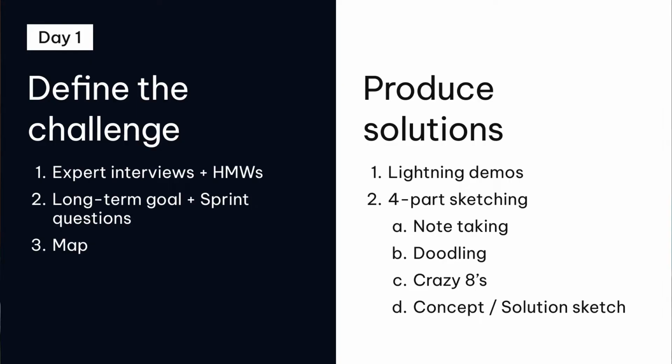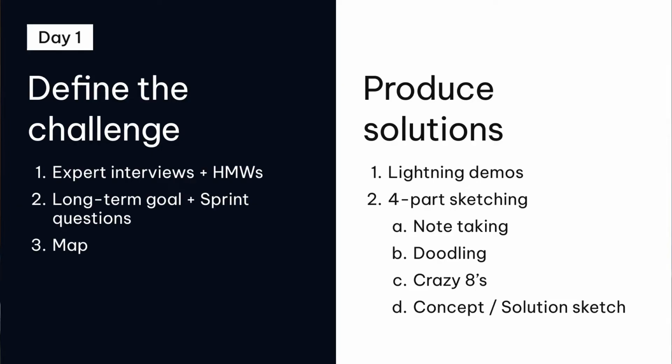Next is Crazy Eights, which I think is a more common exercise that people might know. You spend 1 minute for 8 minutes sketching 8 different things. So every minute you work on a sketch and then you move to the next one and you're rapidly iterating or focusing on different ideas. And then finally, we have the concept or solution sketch, as it's also known as. This is where you take any of your sketches, you resketch them into roughly 4 frames that will act as a sole concept.